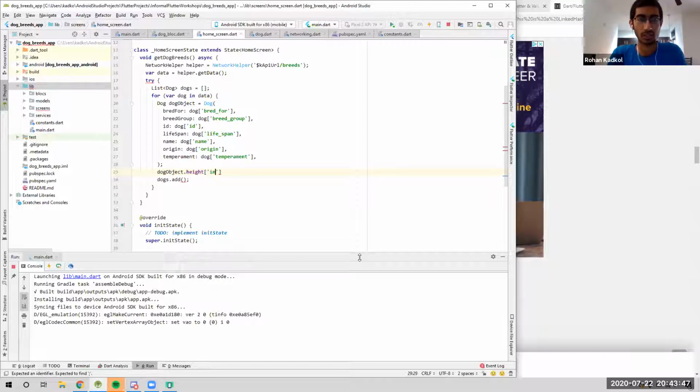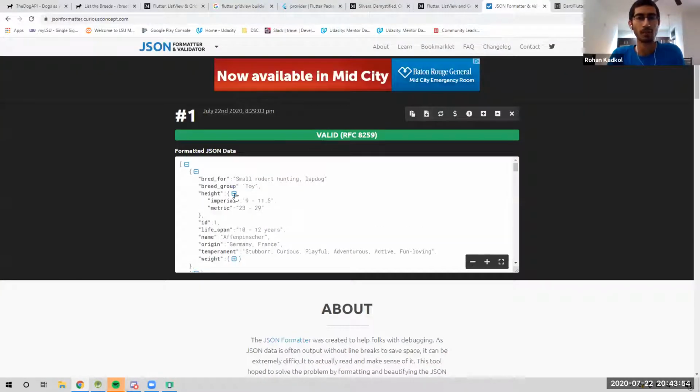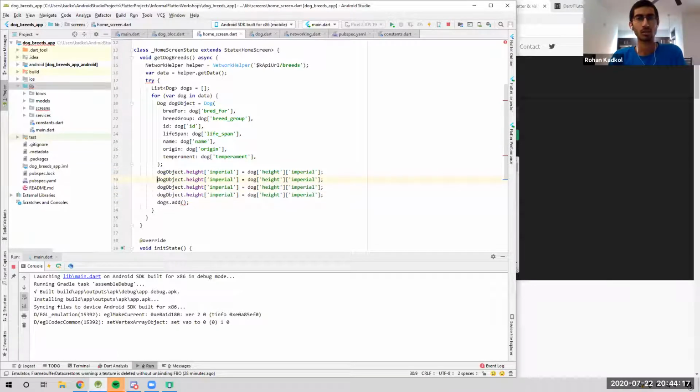So now we have imperial is equal to, let's head over to a JSON formatter. So inside height, you have to go in the height object, then you have to go to imperial. So height imperial. You have to go to dog, go to the height object, then go to the imperial from there. Let's do this. So here height, then it's metric.